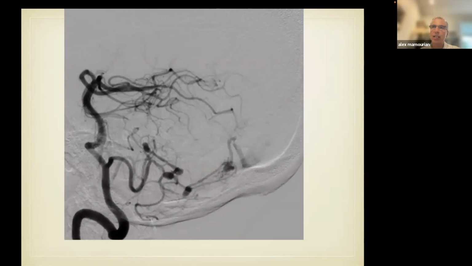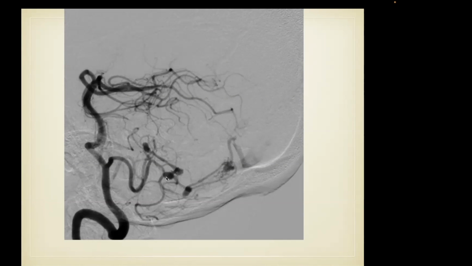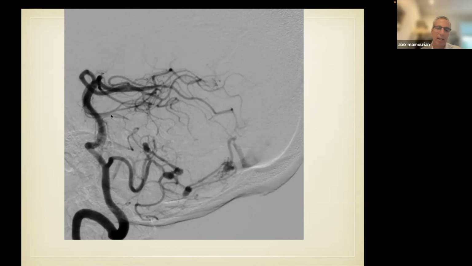it can be challenging at times to look at an image and know what blood vessel it is. So what I want to show you is some landmarks that you should be relying on. Remember that the normal carotid artery has a cavernous loop. So if this is the carotid, you would expect in this location to see a cavernous loop take off an ophthalmic artery, right, and a posterior communicating artery.